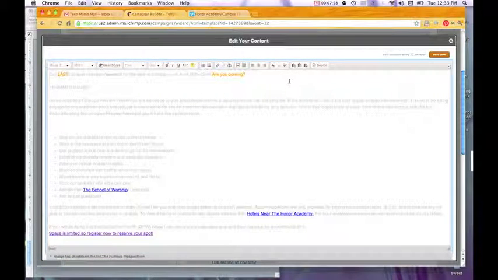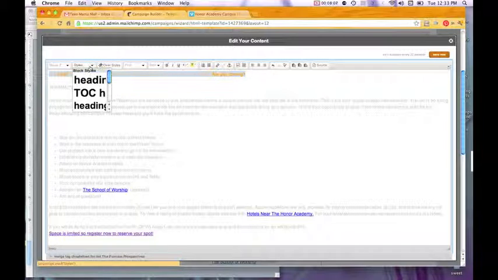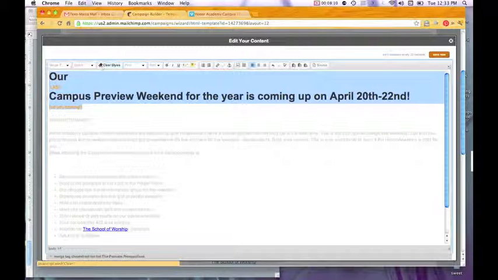Now, right now, all of the text is the same size, and so nothing really stands out except for the color. So we want to make the header in the heading style.